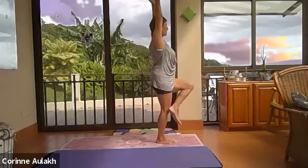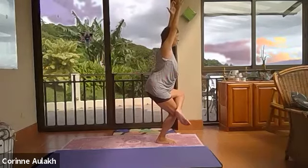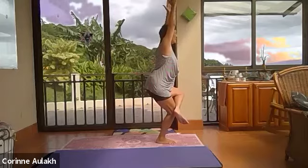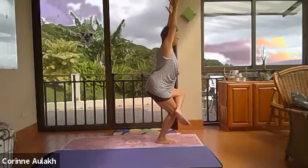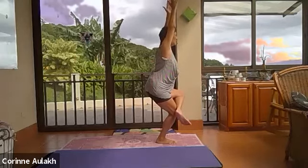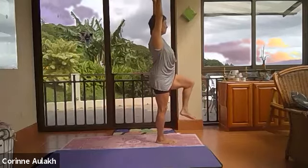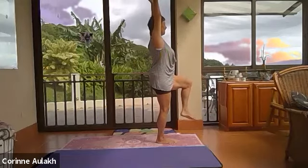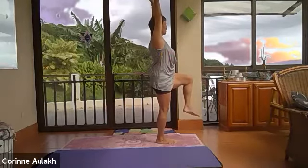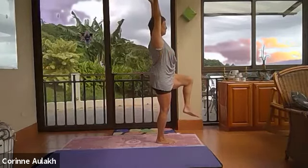One-legged chair, cross the left ankle over the right thigh, exhale and sit. 8, 7, 6, 5, 4, 3, 2, 1. Inhale, rise up, left knee in front of the left hip, square off. 8, 7, 6, 5, 4, 3, 2, 1.